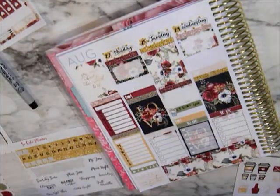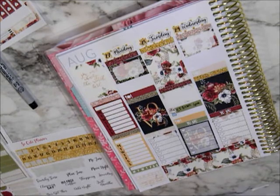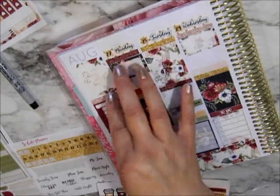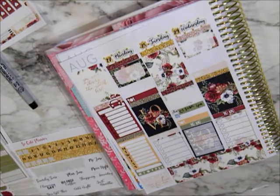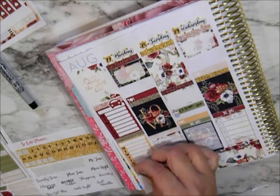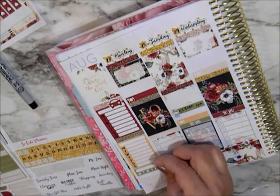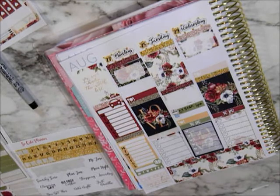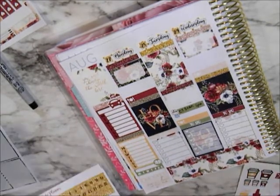Because I don't know, I'll have to wait and see if the week goes by. I'm gonna put this right here. I'm gonna put this little reading sticker right there. And I'm probably not going to use that as Monday through Friday.